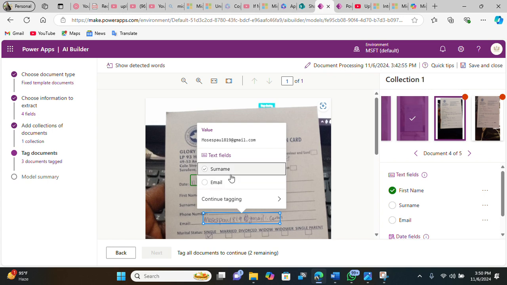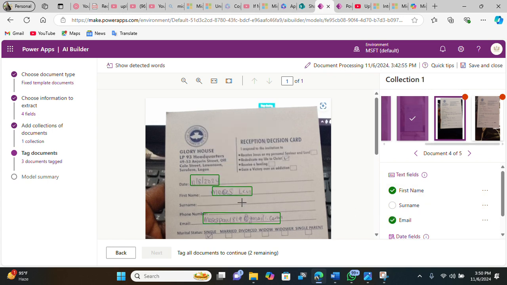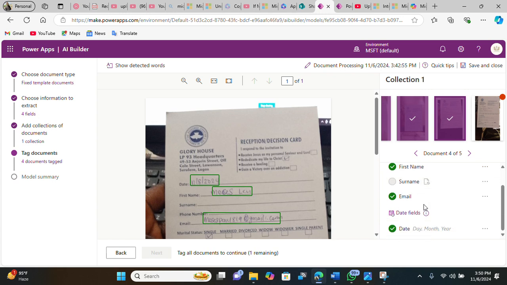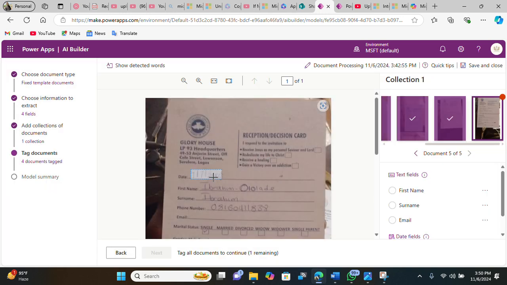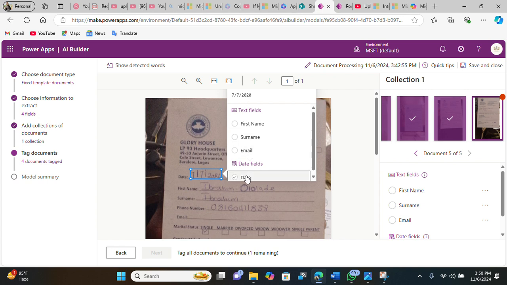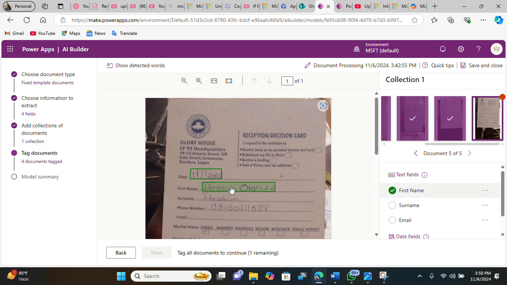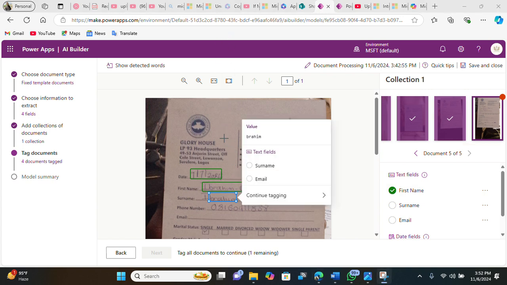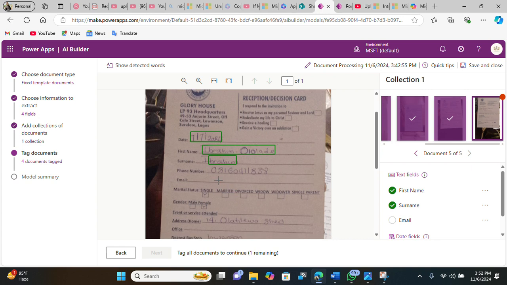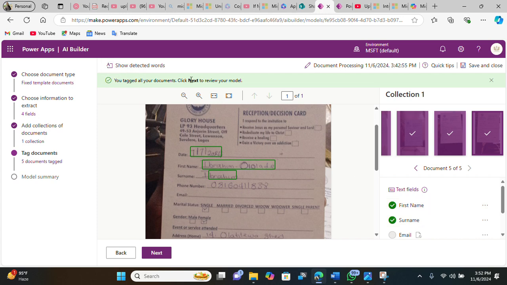Next, you capture the email. Since the surname is empty and blank here, I'm going to click not available in document, and then move to the next. Have the value here, date. It's not completely accurate, but the more data, the more pictures we use to train the model, the better it will get. So we click on our first name. So we tag this as surname. We have our email address column blank as well, so you can see, you tag all your documents.